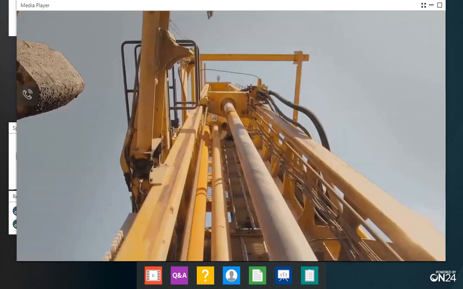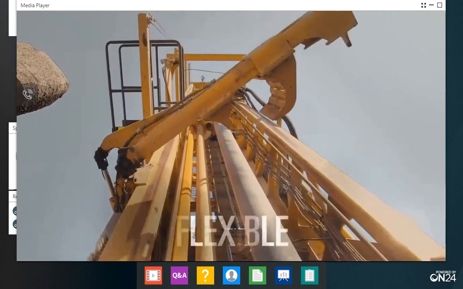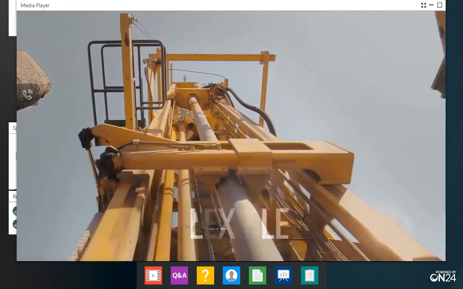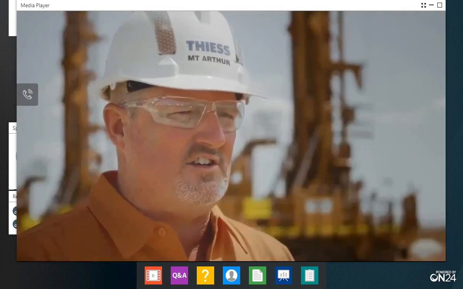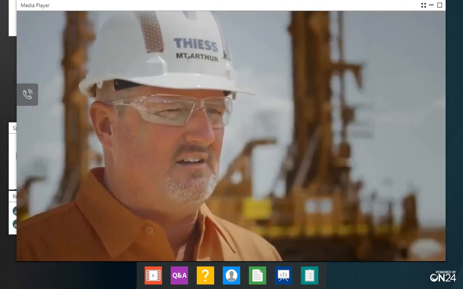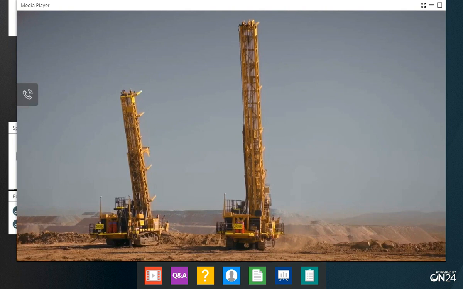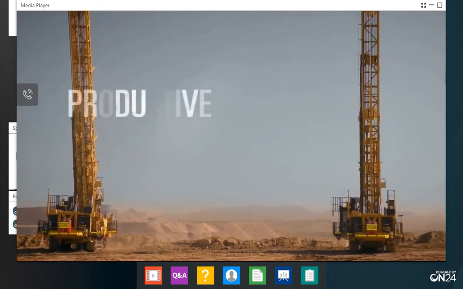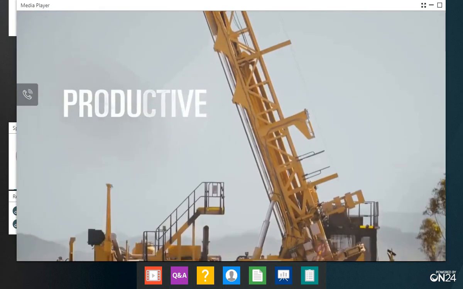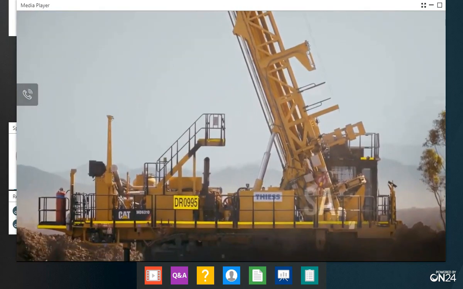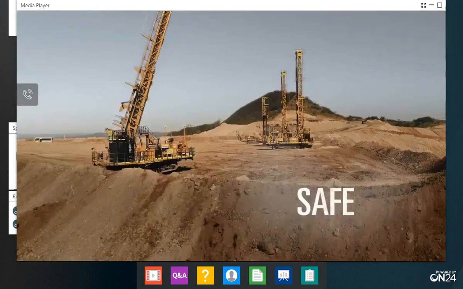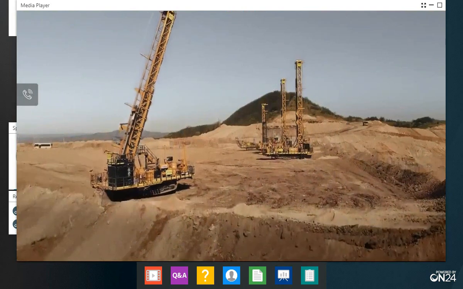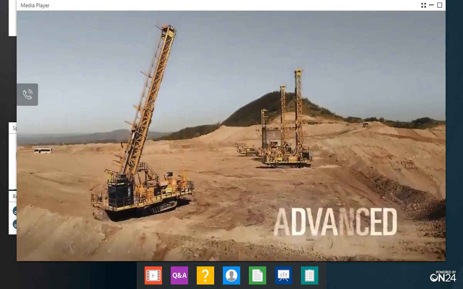If our operators are happy, they're more keen to get the meters out, and we're not down having to sort out mechanical issues or safety issues with the machine. It's all part of being able to keep the guys drilling, get the hours up out in the paddock and meet budgets. Safety is the most important thing with the machines, and from a safety point of view, they're using cutting-edge technology.